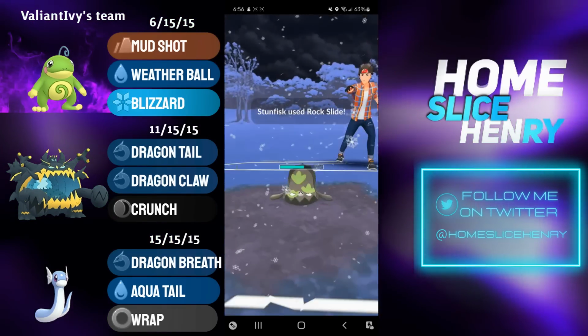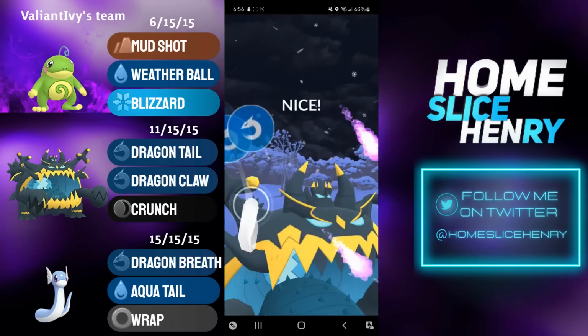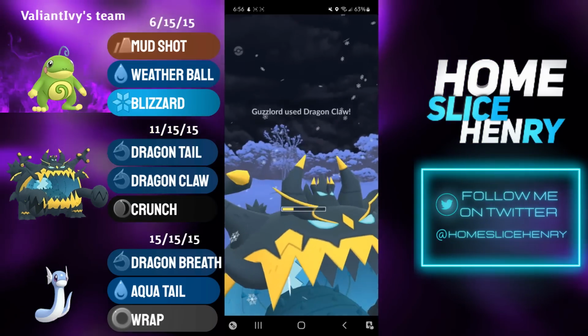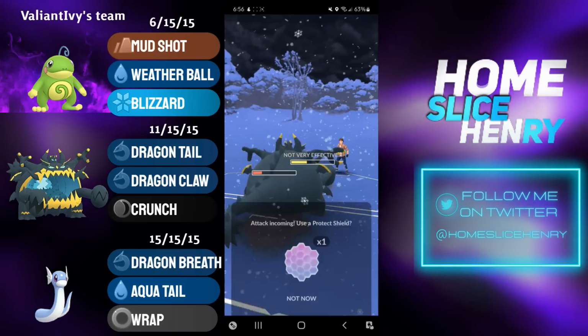Opponent goes for the Rock Slide here. Rock Slide is not going to KO, so Guzzlord does not have to respect it. Going for a bait here. This is quite risky. Dragon Claw bait gets the shield. That is massive. Continuing to farm.